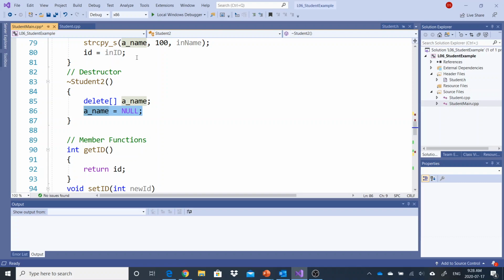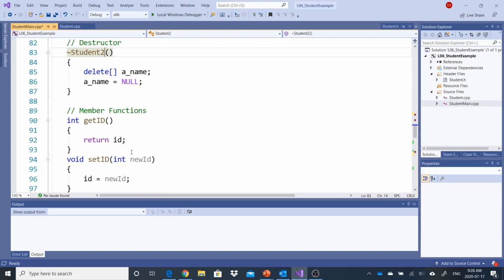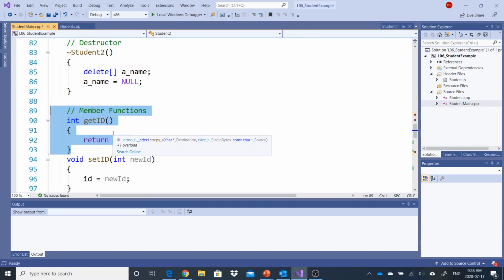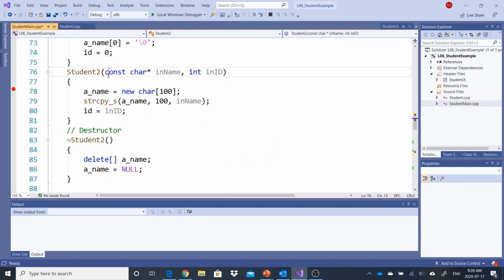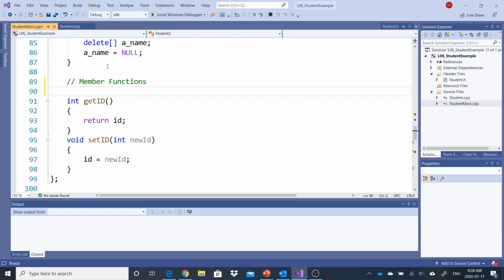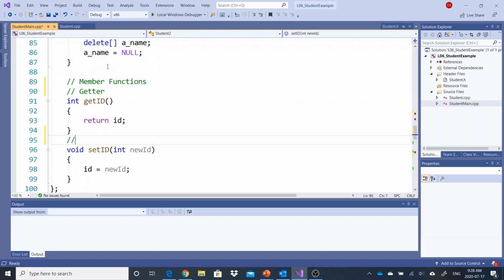Anyways, so here is my destructor. I have a constructor. Sorry, I have not a constructor, I have a getter. I have my constructors up here. So here's my getter. These are sort of standardized terms. And this is a setter. I know, crazy. One says get and one says set. Getters and setters. One I set the value, the other one I get the value.